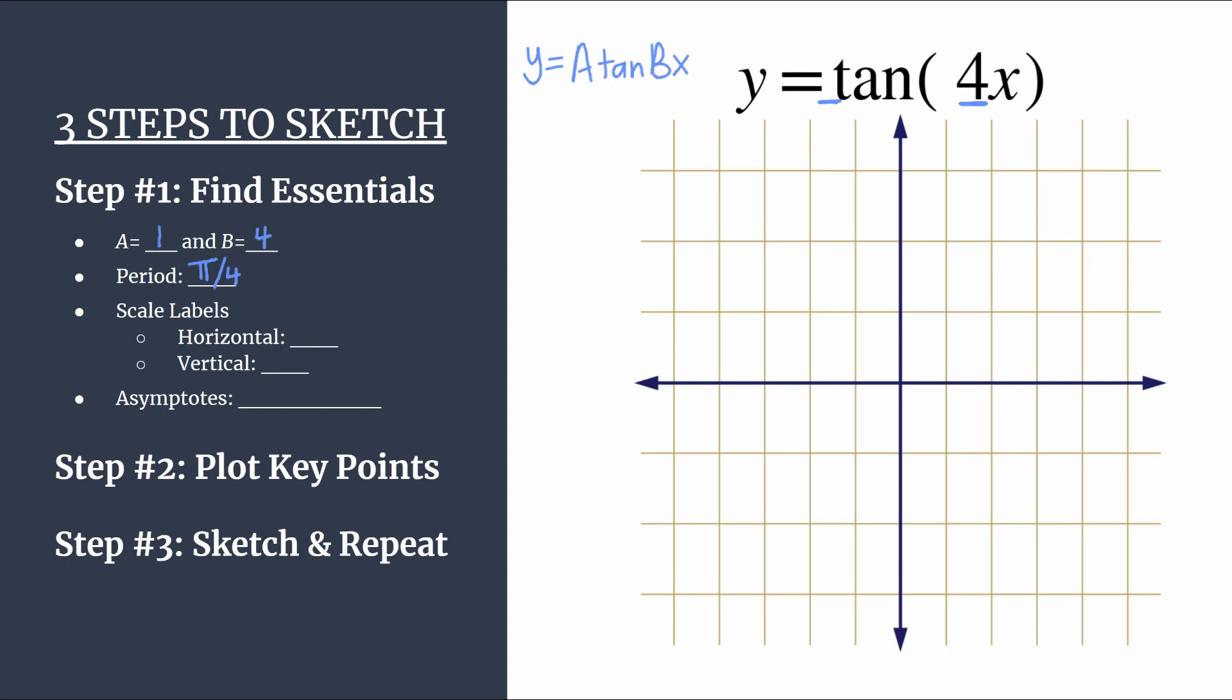Now that we have this, we can choose our scale labels. And we know we intentionally choose, especially our horizontal label, so that our key points will all align nicely with our tick marks. This ensures our graph is divided into 4 equal pieces. We do this by taking our period and dividing by 4. 4 key points, 4 pieces of the cycle. So I'm showing here pi over 4 times 1 fourth, because sometimes that's just a little nicer to look at than divided by 4.